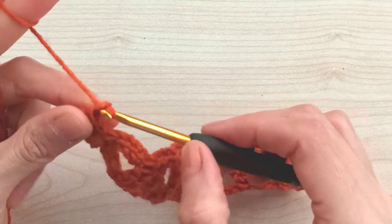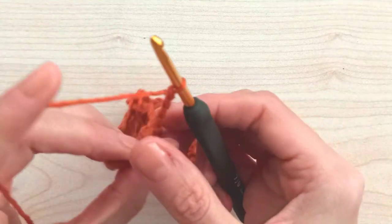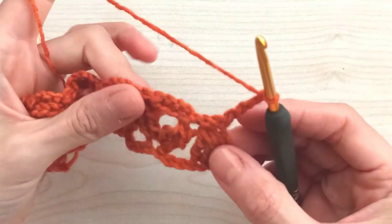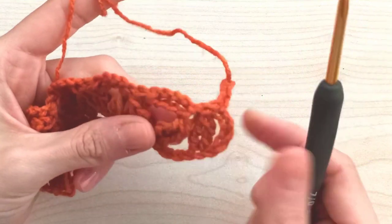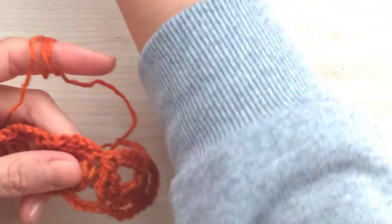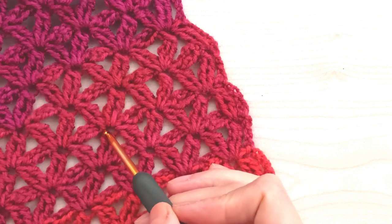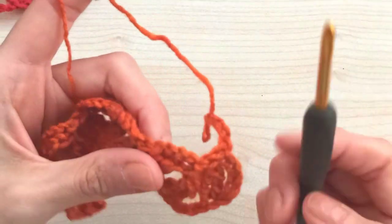Now chain 5, 2, 3, 4, 5 and turn my work. We are on the third row. You can see here this row has holes, here big holes. We slide this flowers place. One is here, one is here. You can see that. We do that like that.